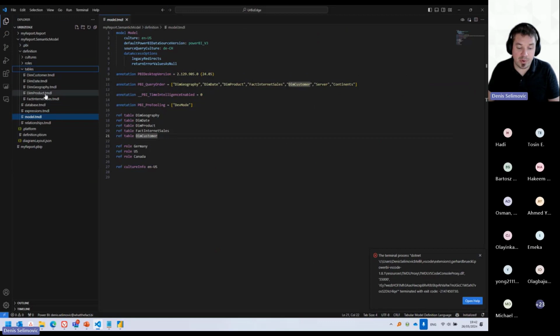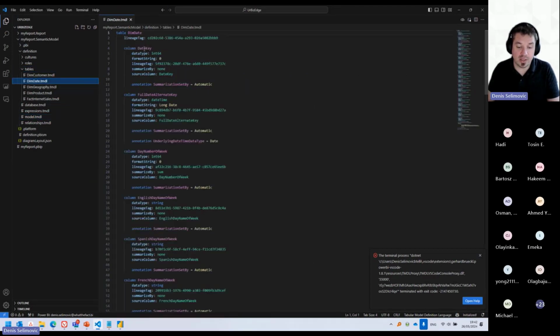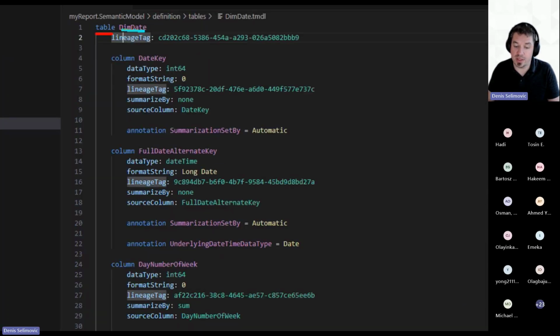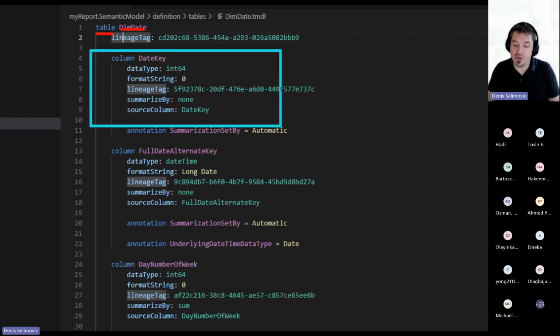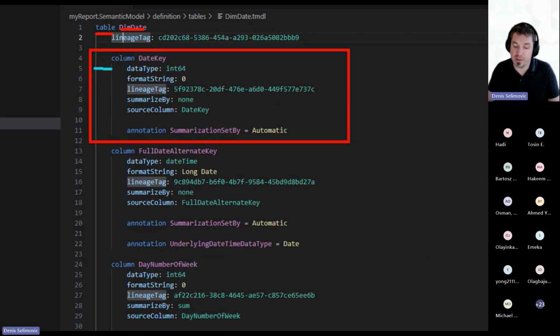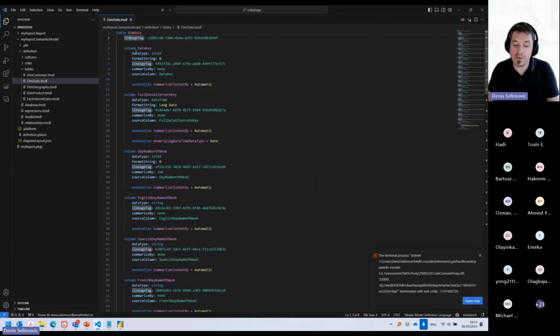If we go to our dimensional data table of the date, we have now its own file. We see it starts here with table dim date. And then for each column in this table, after another gap, we have its own block.